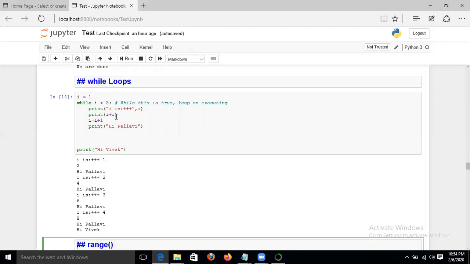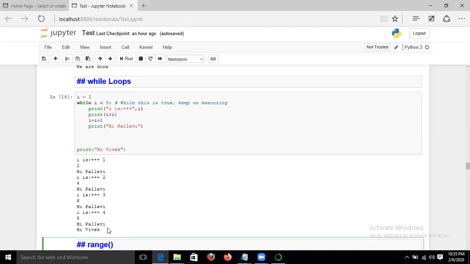That 4 has been, again, statement one after another. 2 plus 1, what was the I value here? The I value was 2, 2 plus 1 is 3, and it will just keep executing. Then once the I value turns to 3, then 3 plus 3 is 6. That is how it just keeps executing. That is how the while loop works.